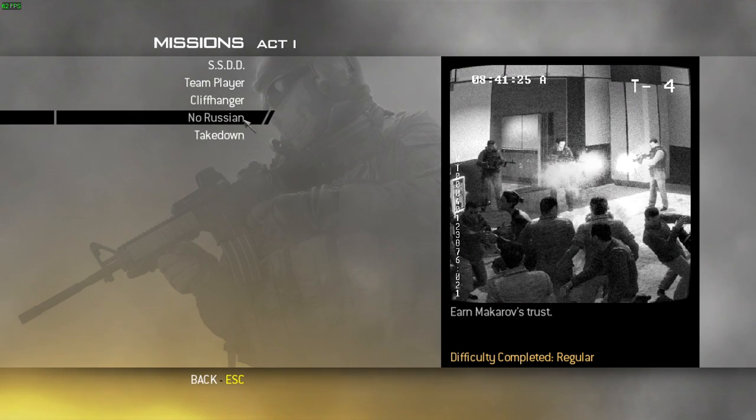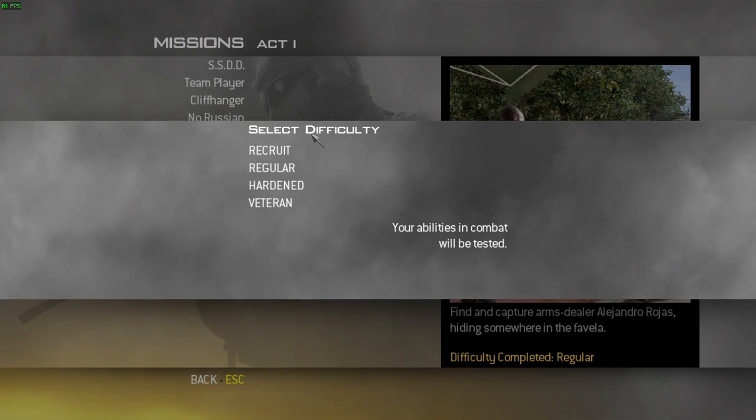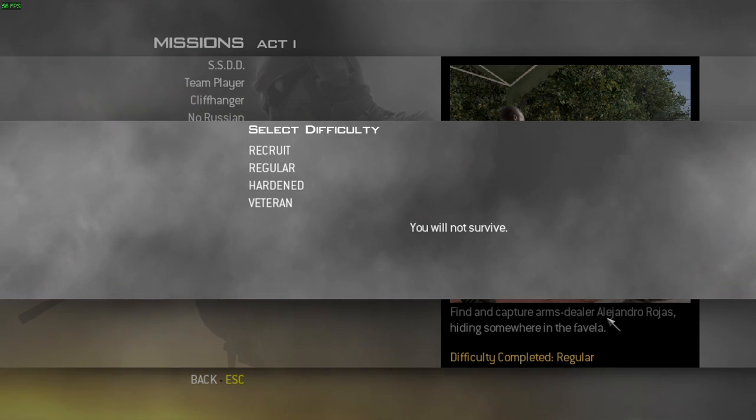No Russian, because of people who may watch, maybe younger, and not want to see an entire air war get shot up, like it is in this thing. In this guy, he's trying to do the dab, but he's completely failing. So, we're going to start Takedown. Find and capture arms dealer Alejandro Rojas, hiding somewhere in the favela.